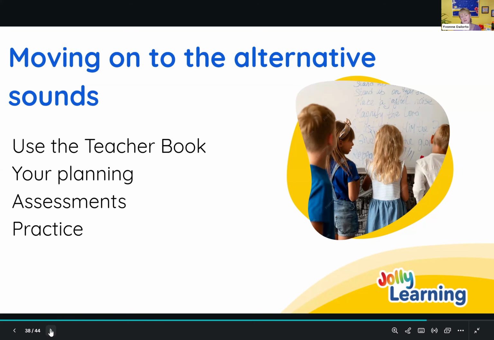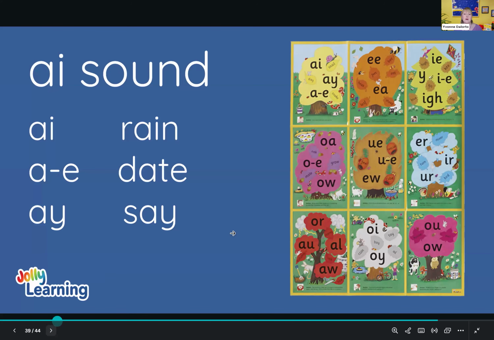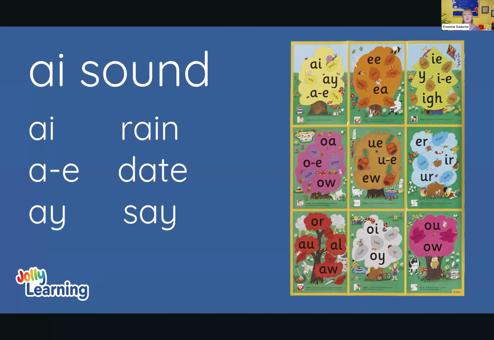And also practice, which is challenging for all of us with the time. Now, many of you know the alternatives, and also we have this great poster which shows them to you. And as you can see here with the A sound, how we progress. And children really do need to know the A really well before we move on. And that's the same for all of these.